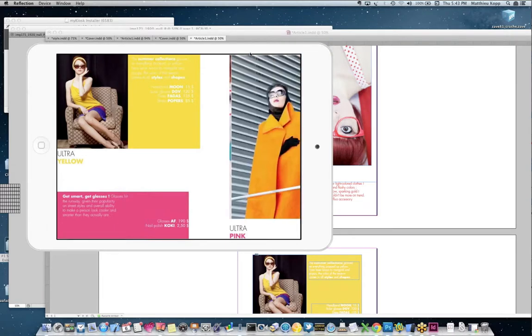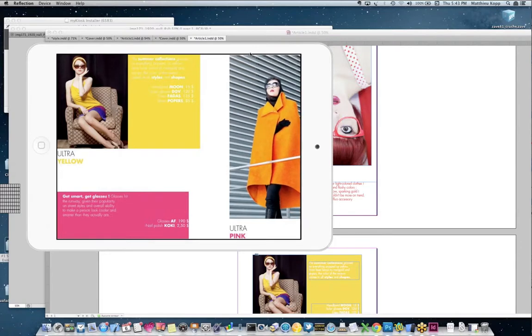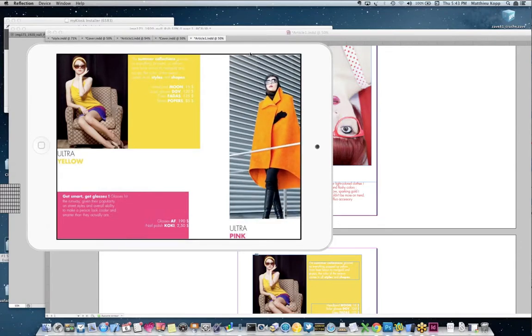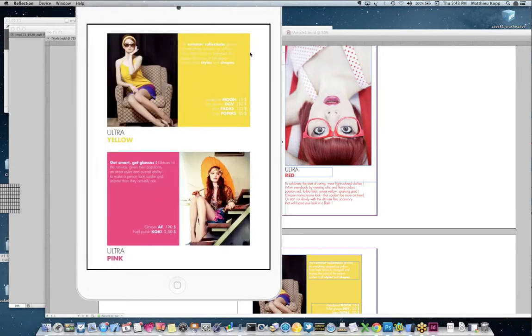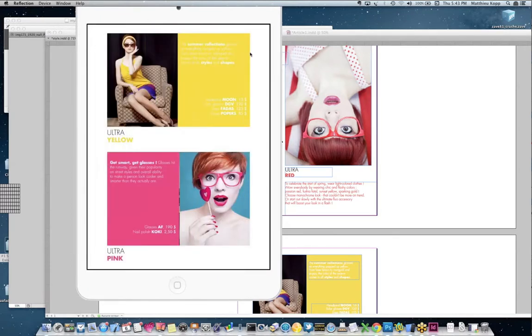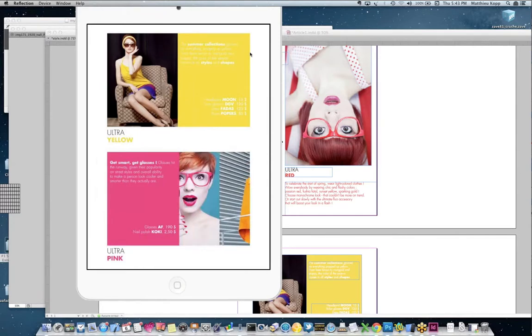I have a slideshow here with the same animation. And the same slideshow with a different framing of the objects here.